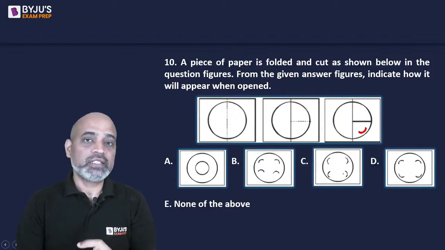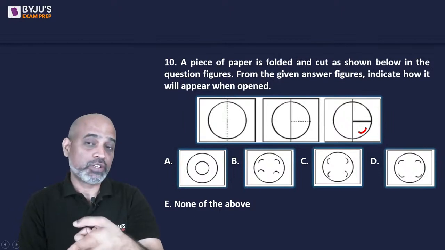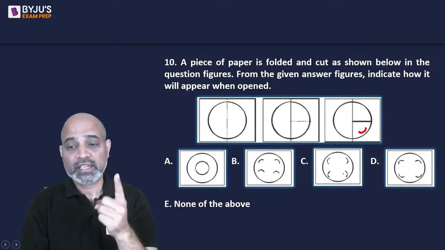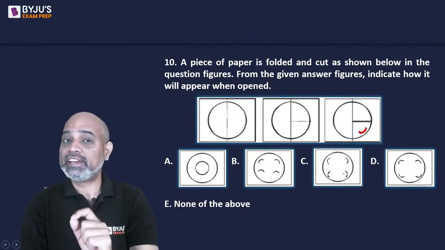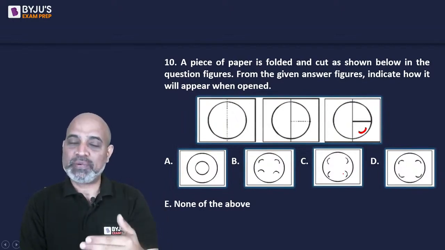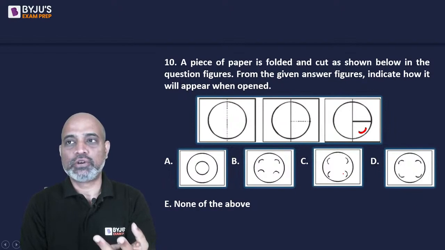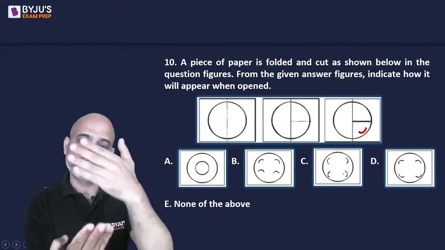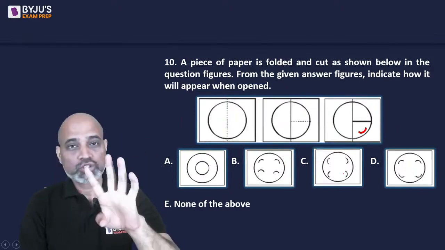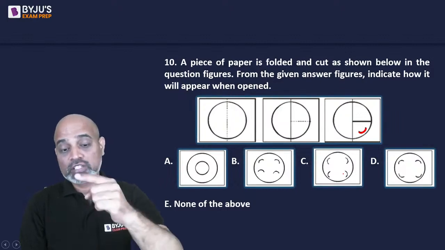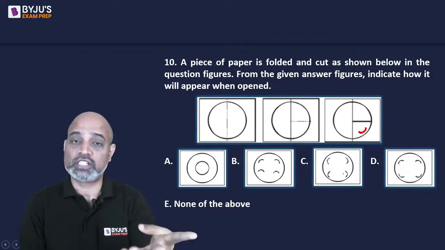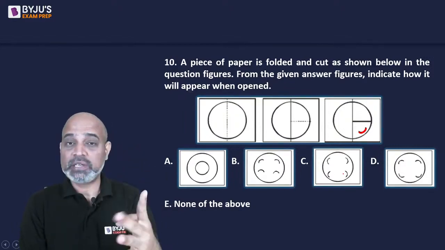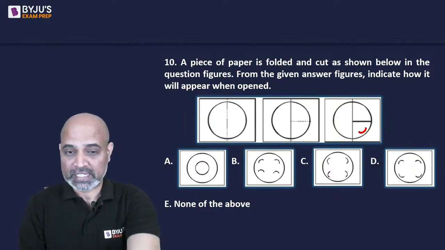So it has to be symmetrical, and this particular figure or this particular cut, the last one, should be visible as well. So दोनों rules apply होते हैं. ये दिखना भी चाहिए, same thing, and it should be symmetrical. The folds are happening at 90 degrees, as in there are going to be two folds, right? First fold is going to make it half, which will look like a rectangle, and the next fold will make it into a smaller square. So there are four pieces, one above the other. So once you make a cut and you open it, you are supposed to have four such symbols, four such cuts, है ना? तो चार दिखने भी चाहिए और ये भी दिखना चाहिए. Which one, of course, makes sense?